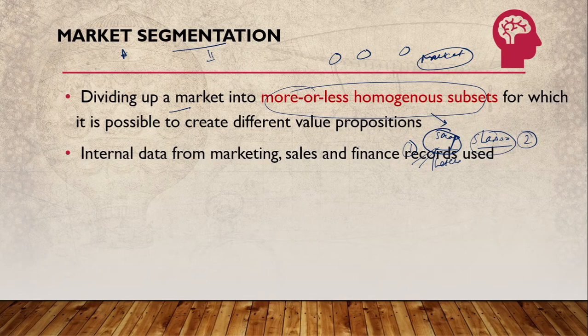So how you will get the data about this market segmentation is, of course, you are selling all these products. Then you might be having the marketing department in your company, or the sales and the finance records will help you to identify which are the market segments that are actually profitable and which are not.